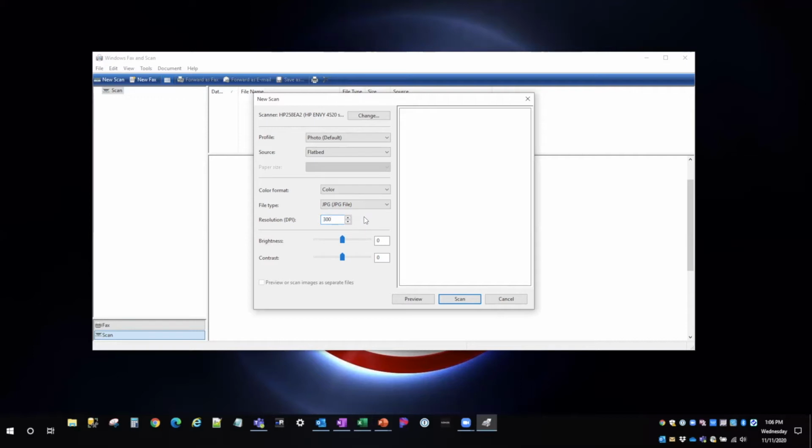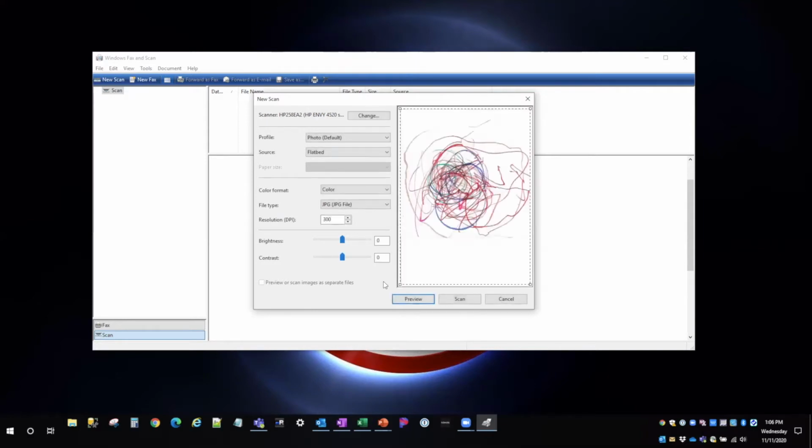So before we get started, I'm just going to hit preview, and I will get a preview image of the document in there. And you can see here, there's a very important document of a piece of artwork created by my son. Okay, so I'm gonna save this as color, leave all the other options as the default. I can even change this window. So if I only wanted to scan a section of this document, I can do that. I want to scan the whole thing, I'll leave it there. And I'm just gonna hit the scan button.